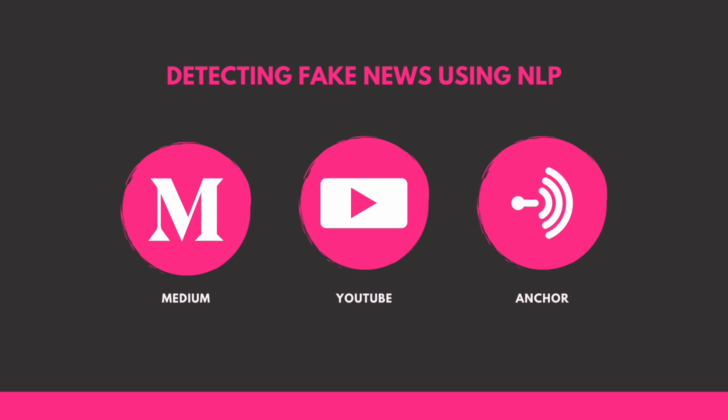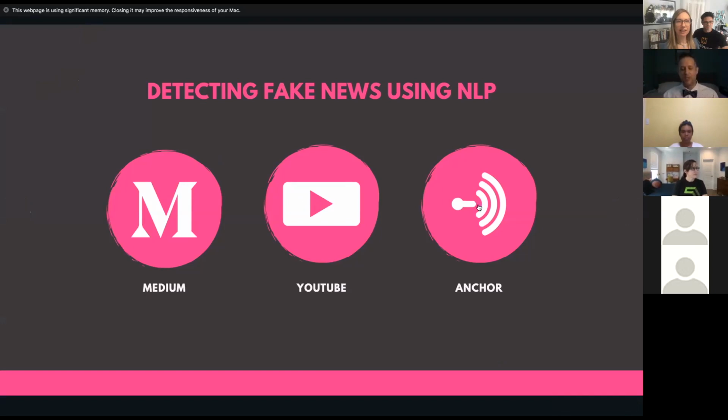So when you get this deck, all of these individual circles here are linked out to those pieces of content. Over on Medium is the article. It went live this morning at 7 a.m. On YouTube, the video went live around noon today. And then over on Anchor, because I wanted to test Anchor, which is the software we'll be talking about regarding podcasting, I've never used it before. So I published it a little early, and I sent a link over to Faith just to see if it worked, right? Like, how is this going to work?